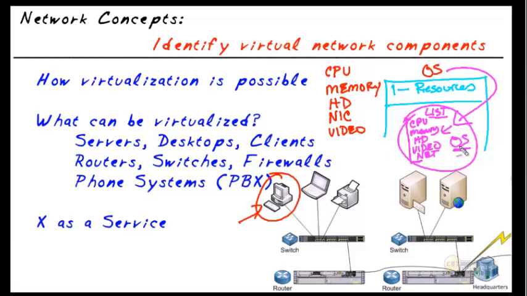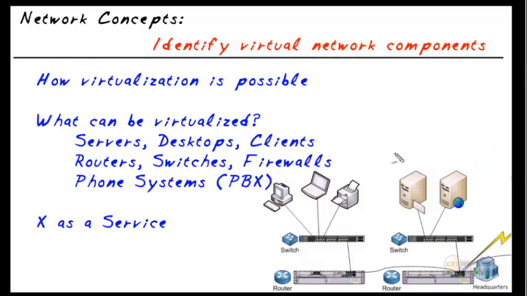So when I talk about virtualization in general, and our focus here is to take a look at virtual network components, I want to point out that virtually anything can be virtualized. So how is virtualization possible? The answer is we take systems that are expecting certain resources to be available, and in software, we make it look like they're available. Now, why would we ever do that? I mean, what's the whole purpose of doing the virtualization game? And it's a good question.